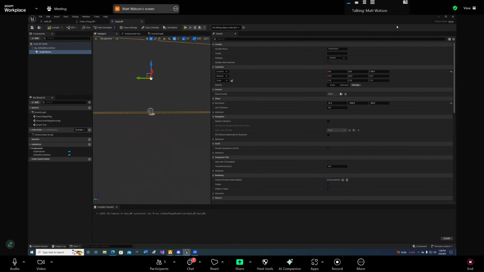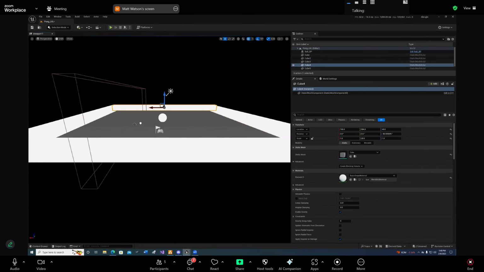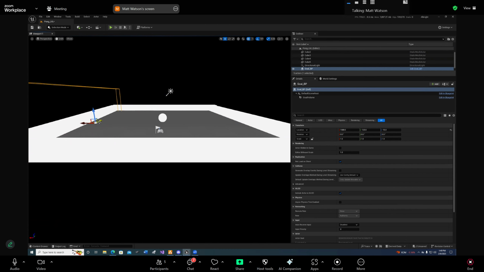File and save, and then if I drag one of these into the level, you'll see that my little cursor, my hand, is on that default scene root, and that's actually where I'm dropping it on the ground. So having this here makes it easier to just drag and drop and be done. Whereas before, if I left it as the root, it would have popped in here and I'd have to pull it up manually every time.